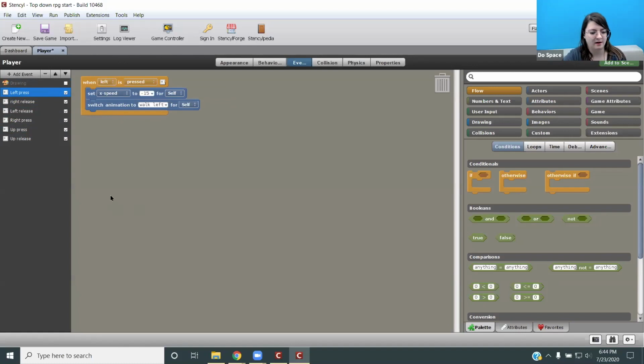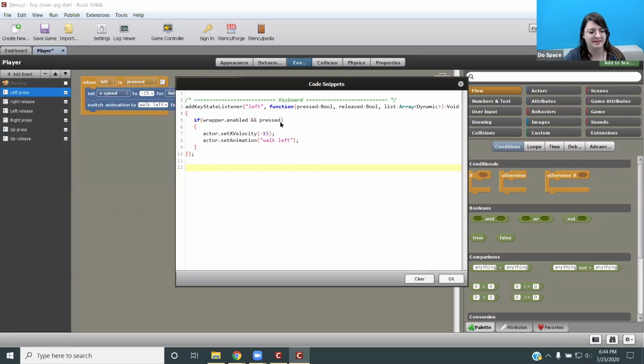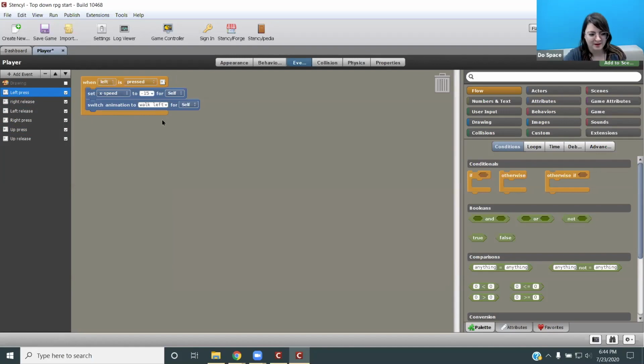So to start here, Blockly coding, like I said before, is blocked together. Instead of typing things individually, like if I right click this, view code, it's not the syntax type of code where you're typing characters and such, putting things together, brackets, making sure all the syntax matches and doesn't break anything because you forgot a semicolon or something. This just kind of skips all that, so you're focusing more on the logic of coding rather than typing everything. So here, instead of having behavior left, right, up, and down, we just took all the keys and set a speed direction to them.